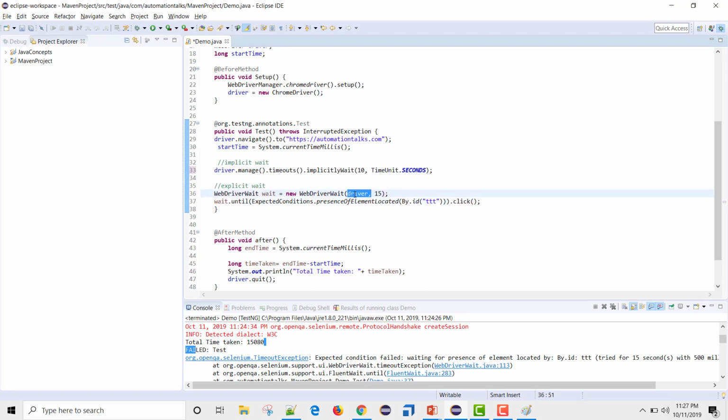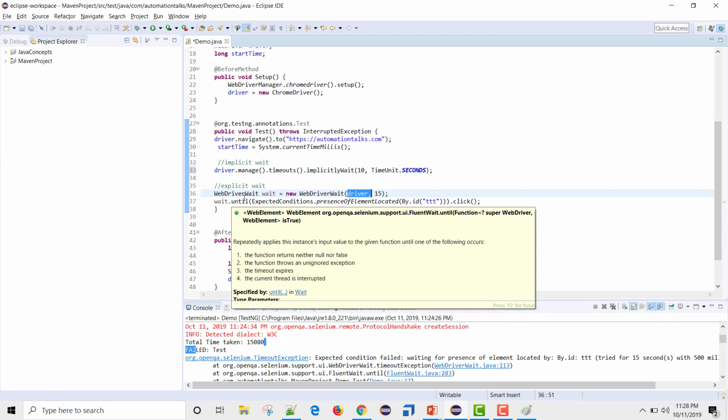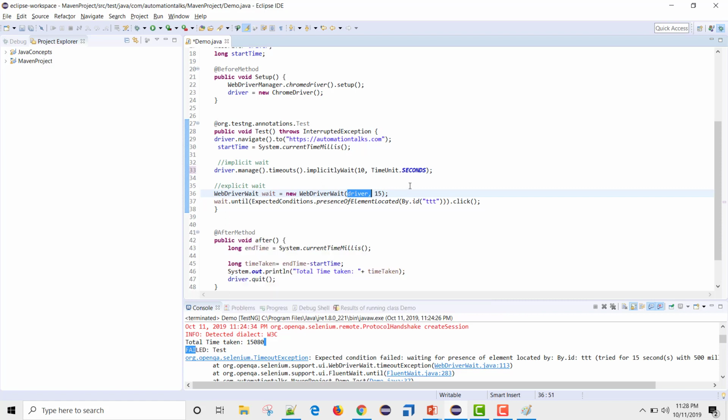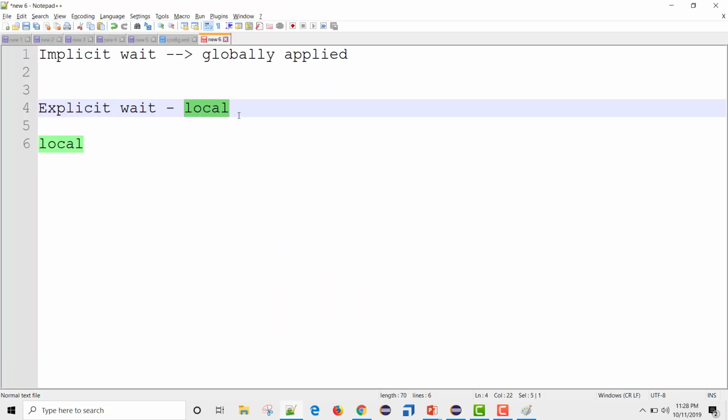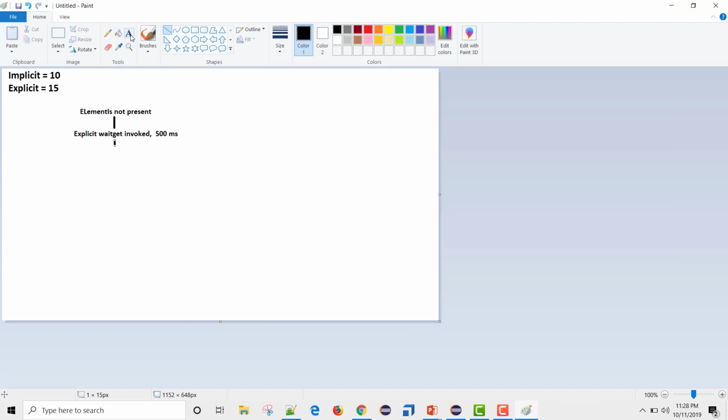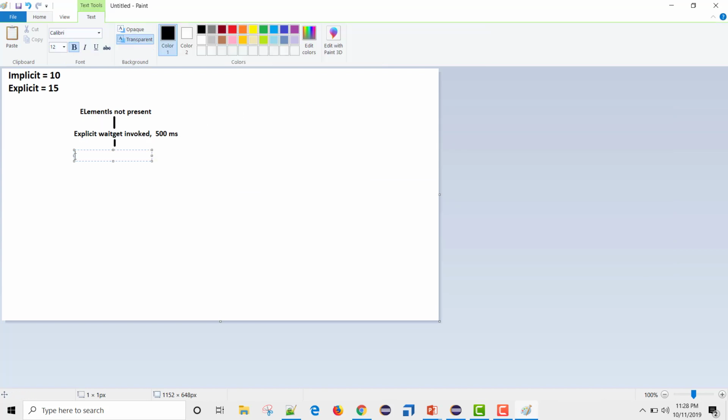And to this particular driver I have already applied implicit wait, right? That means once my explicit wait came into the picture and started polling after 500 millisecond, it will go to this particular web element and try to find it with this particular driver, which already has implicit wait of 10 seconds. So in this case my implicit wait will come into the picture now.